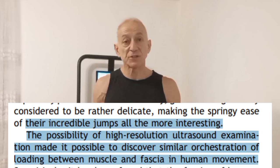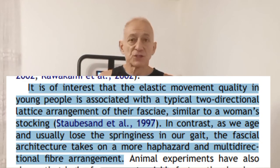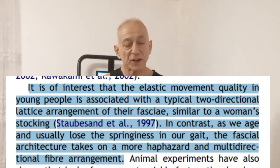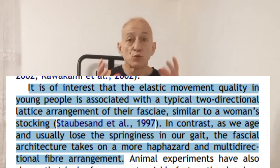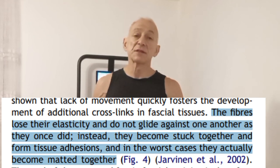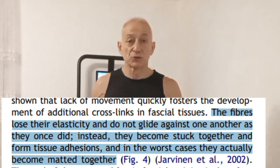It's like a constant conversation between your brain and your fascia. The structure of your fascia also matters. When you're young and healthy, your fascia is arranged in a neat crisscross pattern like a pair of tights. This makes it springy and responsive and helps you sense your movements with more precision. But as you get older, or if you get injured and don't move enough, your fascia can become more jumbled and less organized, making it stiffer and less responsive — and reducing your proprioceptive feedback. Therefore, no matter how good you look on the outside, you will actually move like someone your age or older.